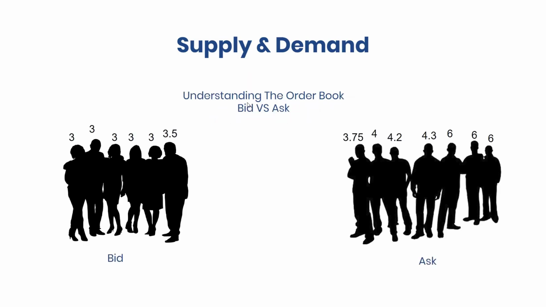All right, let's talk a little bit more about supply and demand, and let's go over the basics of the order book and talk about bid versus ask and how that creates supply and demand and our price levels and eventually our support and resistance lines. So the stock market in general is like an auction. You've got two groups of people. On one side, you have those who are willing to buy and are interested in buying something. They are bidding on a stock. And you've got a group of people who are looking to unload or sell what they already own. And they have a price that they will ask someone to pay. So you have bidders, you have sellers. Bidders are, of course, the bid, and the sellers have an asking price, so they are called the ask.